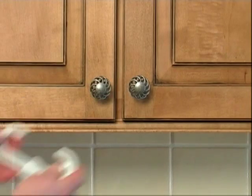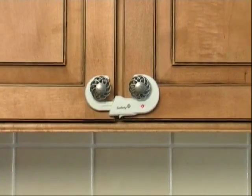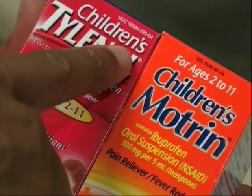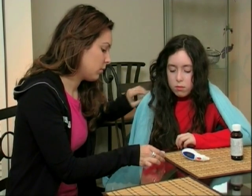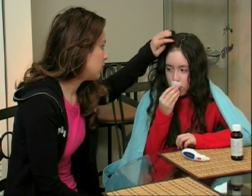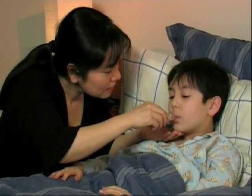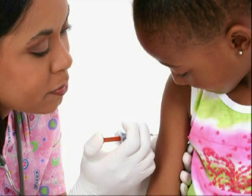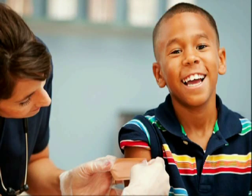To review, follow the four steps of medicine safety for children: keep medicines out of reach of children; buy medicine that says "for children" on the label and look for the words acetaminophen or ibuprofen; make sure the dose you give your child is right for their age and weight; and use a special medicine spoon, dropper, or the cap that came with the medicine. For children who are not sick, talk to your doctor about making sure they get the seasonal flu vaccine — this can keep them from getting the flu.